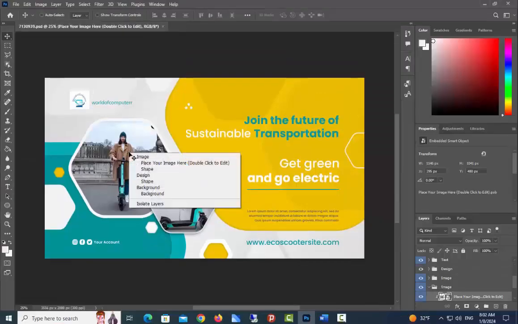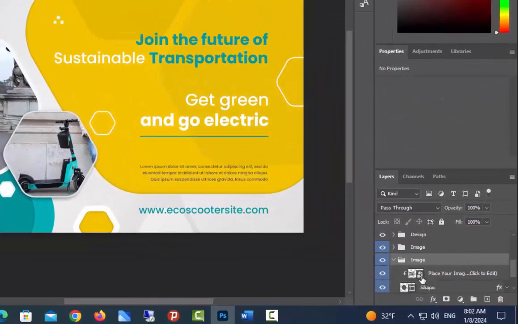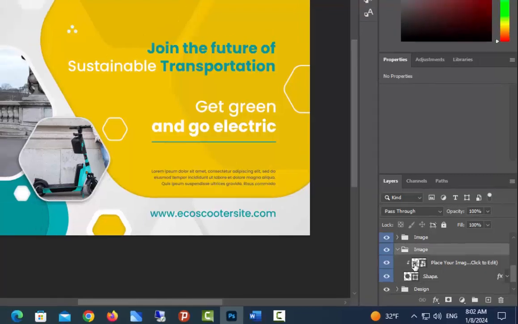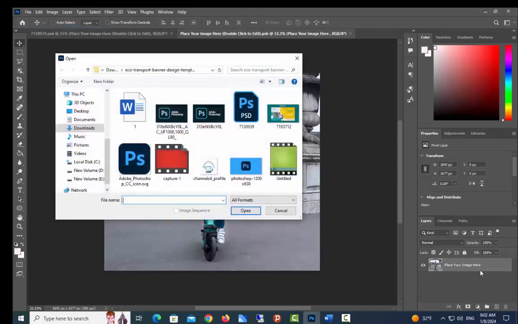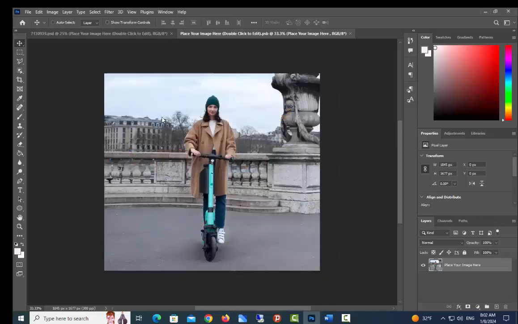Then click on the poster photo and select the Image option. Because the layer of template is open, the layer related to the photo will be available just with a double click. Deactivate the existing photo and choose your desired photo from your computer, as you see in the image.